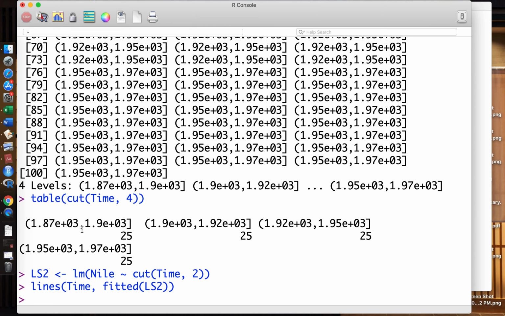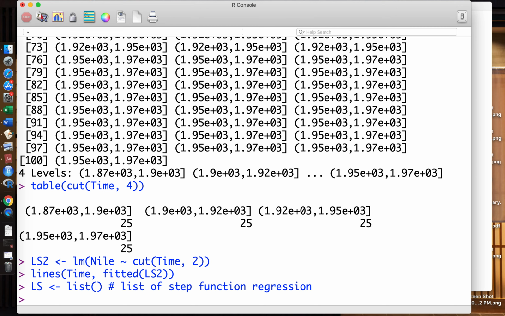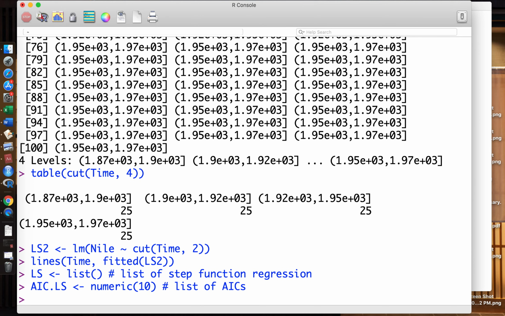At first we define an object ls to store all results, a list of step function regressions. We also want to calculate AIC for each model, so we prepare a vector of 10 numbers, a list of AICs of 10 different models.